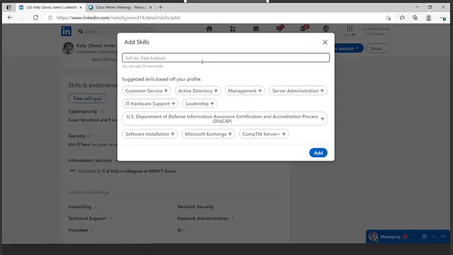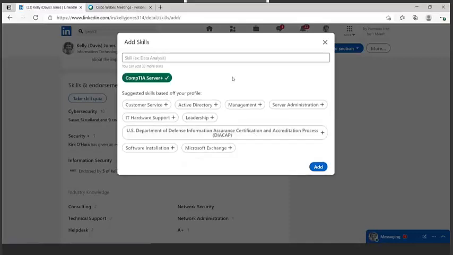You're going to notice here, because Kelly's profile is full of keywords and accomplishments specific to the types of positions she's looking for and the experience she has, LinkedIn is using its machine learning and artificial intelligence to recommend some other keywords that she might want to have on her profile. So if it recommends keywords to you that make sense, absolutely go ahead and add them. So we could add the Security Plus certification.